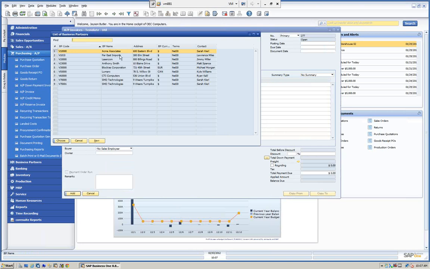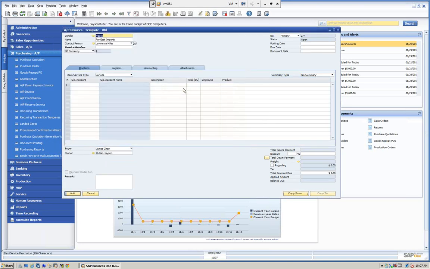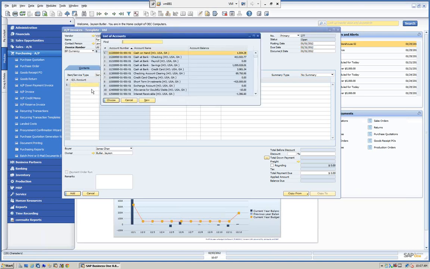Let's go in here and let's choose a vendor. Again, we're going to pick Far East again. We're going to put an invoice number if we want. Let's just call this util again. We can set the posting date. Let's set this to say 01/01/12. Again, setting our due dates is coming from actually the vendor information, so we have it set up this way. And here we can select our GL account.